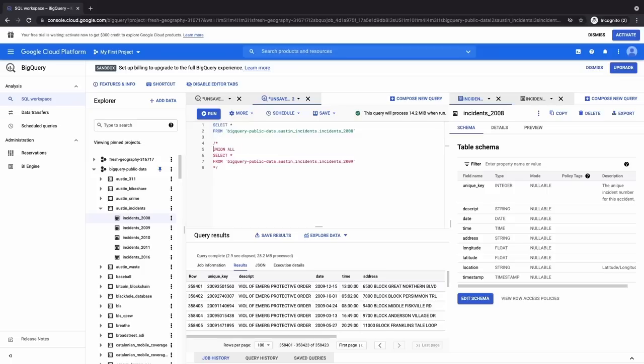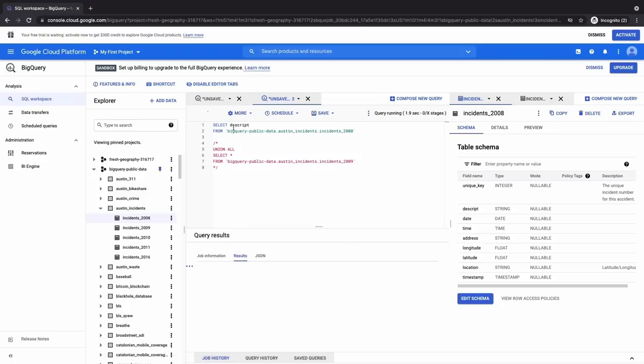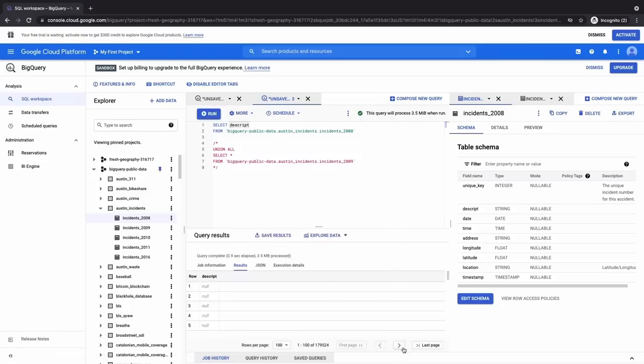By just the addition of this diagonal and star, and then star diagonal, we basically close the area that we do not want to run in a query. So now, if we wanted to see the possible descriptions that we have, we have the descript here, and when we run the data set we see different descriptions. Maybe we want to be much more specific by saying we want to see only the distinct cases where the descript is not null. So we say where descript is not null, so we only get cases where the descript is not null.